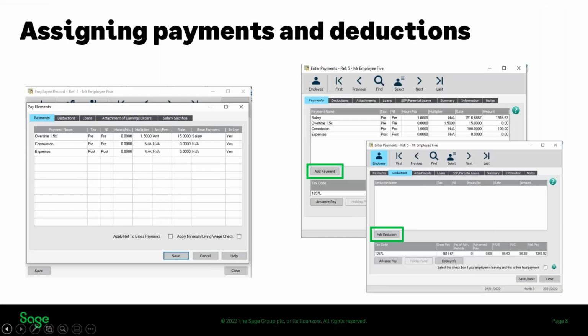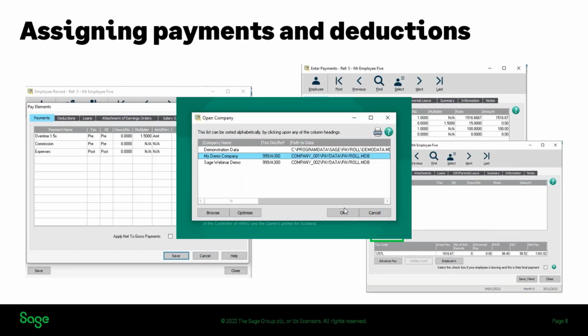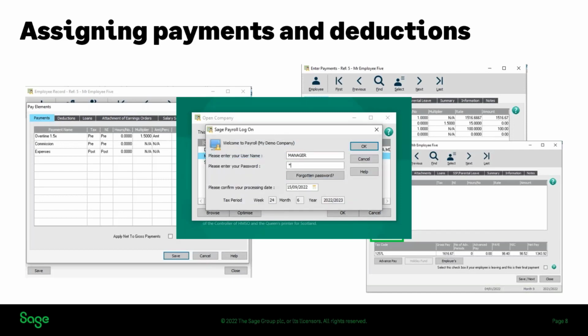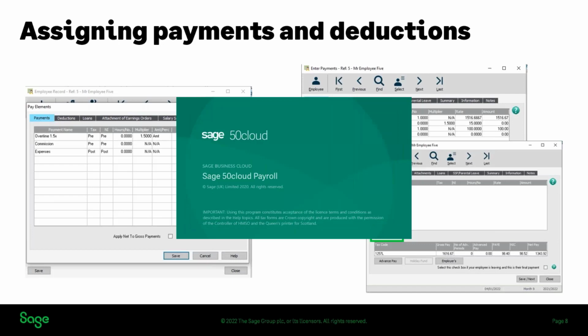So apologies there, my payroll seems to have disappeared on me. Let me bring that back up for you. Luckily, we have the screenshot there, which is what we were just showing you. So that's always going to be helpful. And let me just reopen payroll. It's always the beauty of live events. As you know, technical difficulties can occur. So if you're ever curious about, is this a recording or am I real? Then yes, this is actually happening in real time.